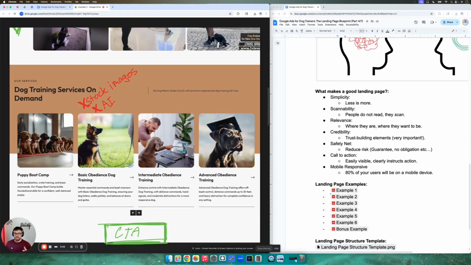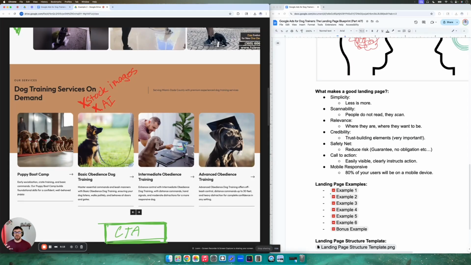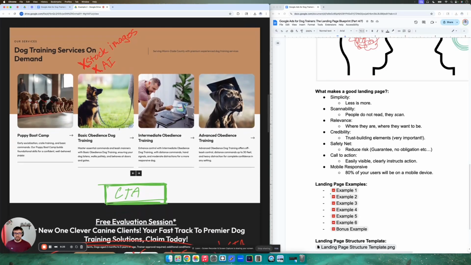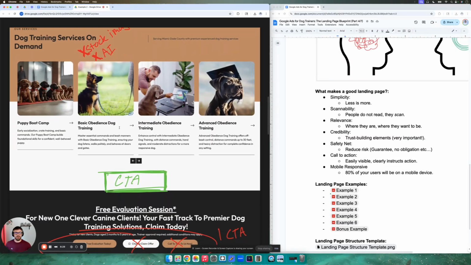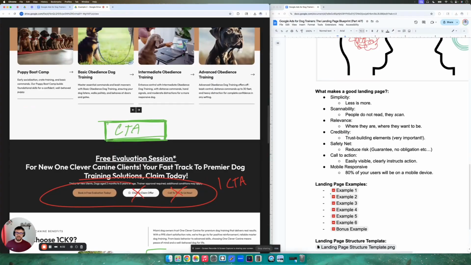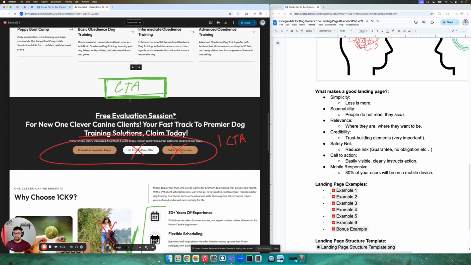People want to see your facility. They want to see you. People will see these things and be able to imagine what it will be like for their dog. So when someone's watching a video or looking at your facility and your images, they're going, can I see my dog working with this guy? Can I see my dog being in this environment? Right? And if you have a nice facility and a nice trusting face, then people will feel that way. But when you have stock images and everything, people go, am I working with a shell of a company, or am I working with a business and a business owner, right? And then I would put a CTA there.